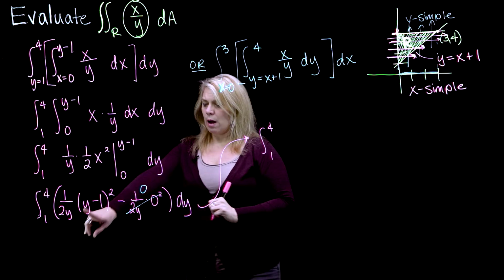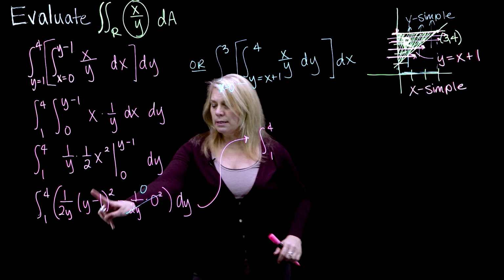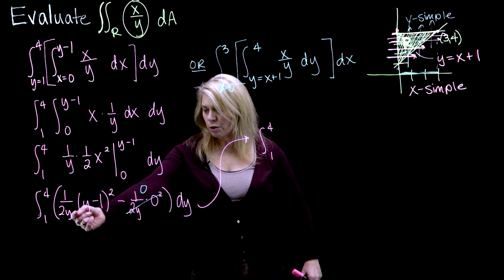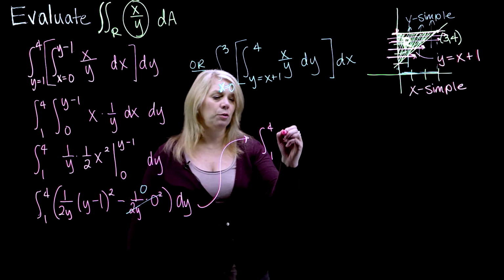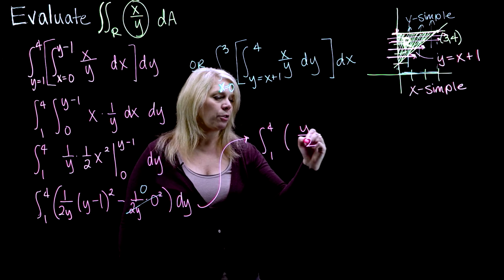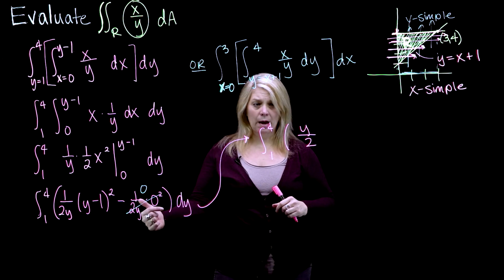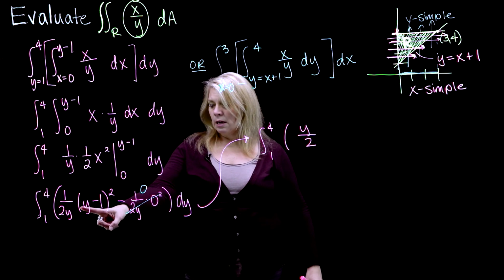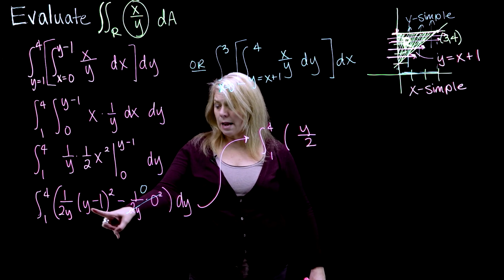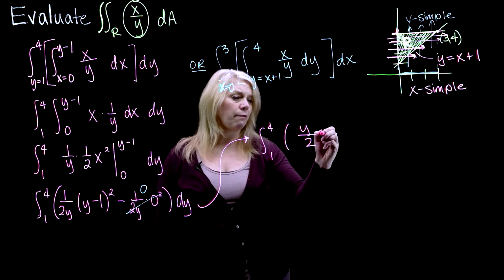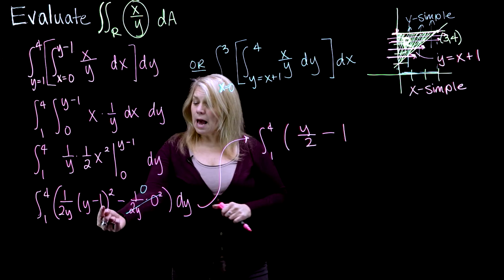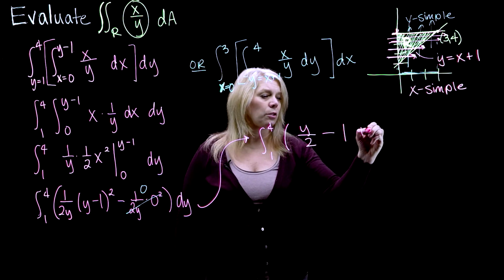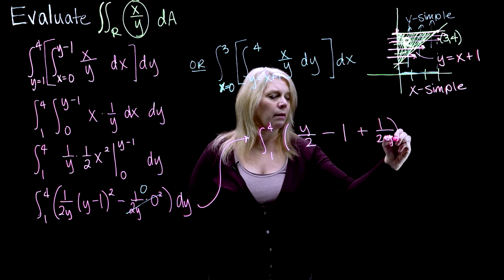So we'll have the integral from 1 to 4. And then when I square this out, I'll have y squared for my first term, and then that will be over 2y. So y squared over 2y will reduce to y over 2, right? The y squared in the numerator and the y in the denominator, one of them will cancel. The middle term here will be minus 2y, and then when I have that over 2y, I will just have a minus 1. And then the last term here will be 1, and then I'll have that over 2y. So plus 1 over 2y.